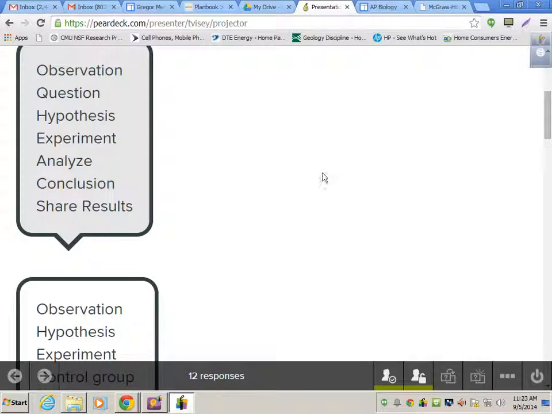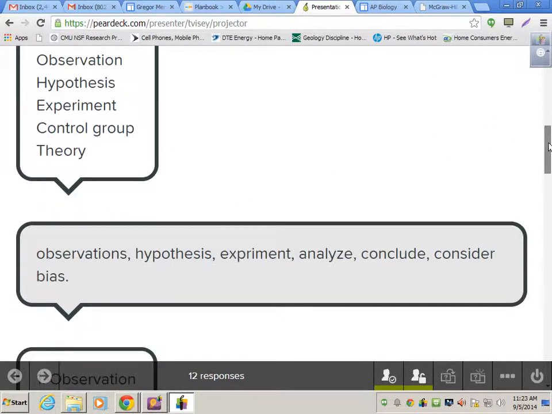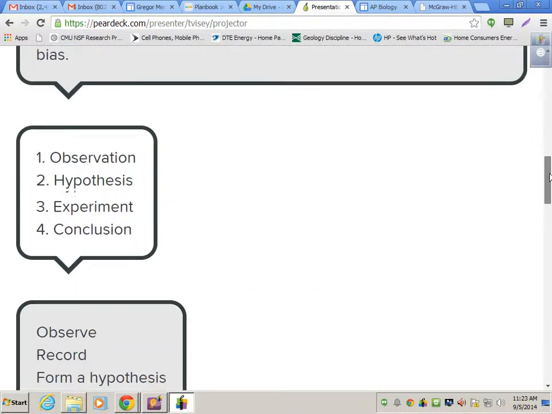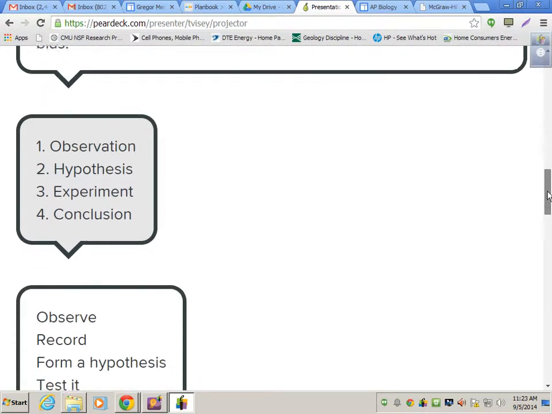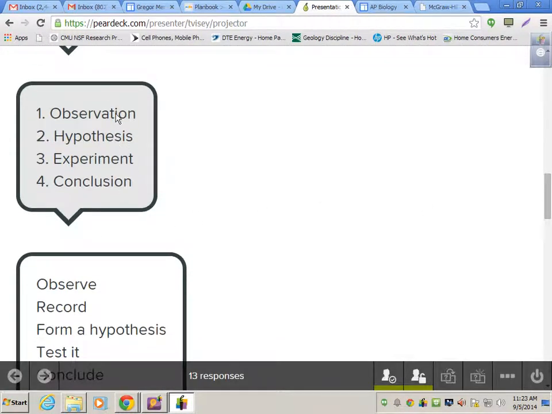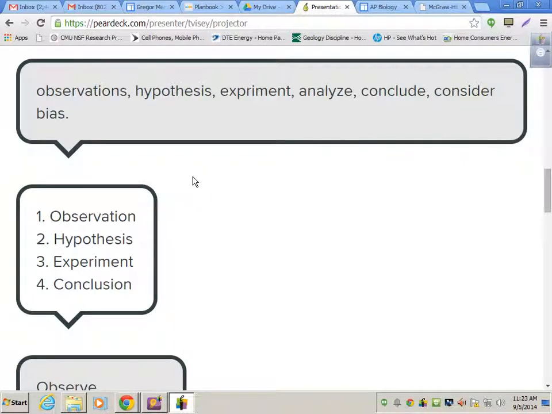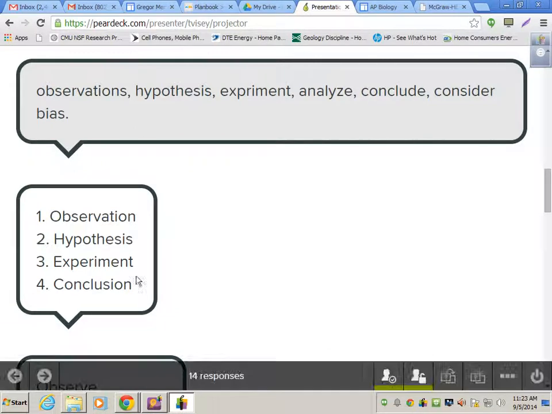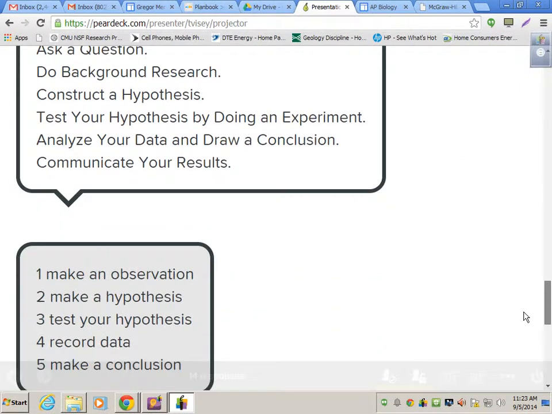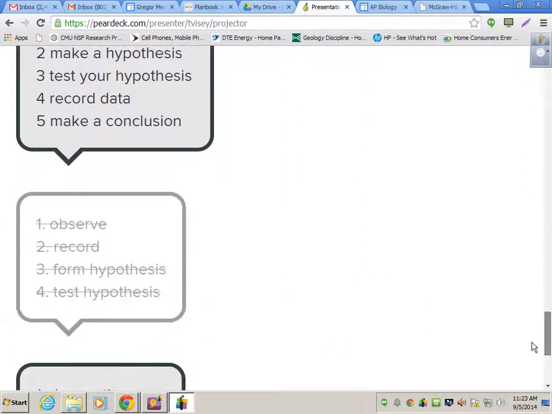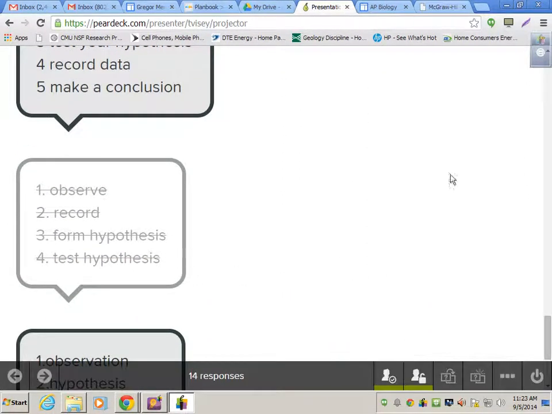Did someone Google that, or did you just know that? You weren't supposed to. This looks like what I would have come up with if someone just asked me off the top of my head. Like, you make observations, you get a hypothesis, you experiment, you get a conclusion. That's missing like 3 of the detailed portions of it, but that's it in a nutshell. If you remember that, you can fit anything else in between. So you guys did good. Most of you are doing pretty good, at least getting the order a little bit.